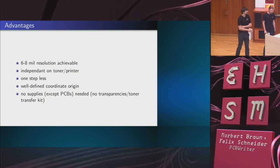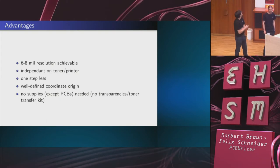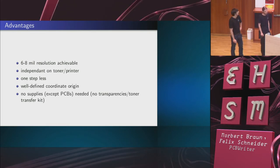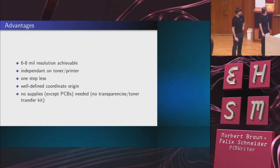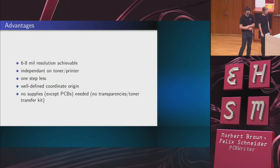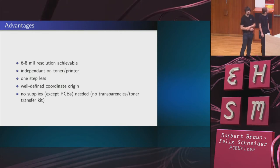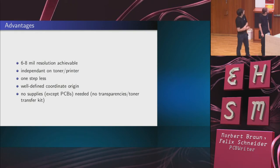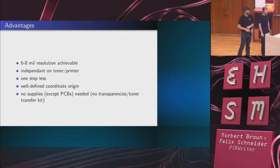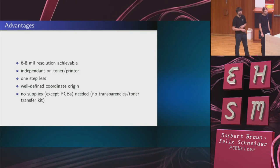Now, what are the advantages of the method? First of all, in principle, you can get down to a trace width of 6 to 8 mils, which is quite good. You're no longer dependent on the toner or the printer or any other details. We have one step less because you don't actually have to manufacture a mask. Also, you don't have to acquire the supplies. You don't have to get the transparencies that work in a laser printer. You don't have to get the special paper that you use for toner transfer, and so on.